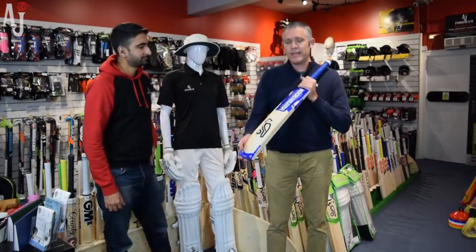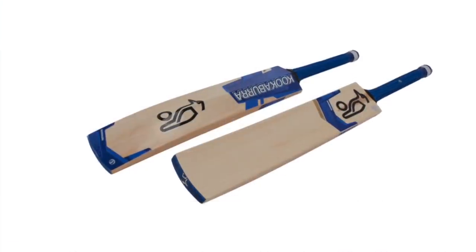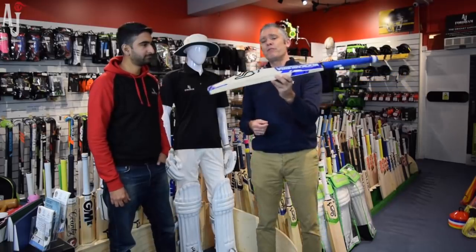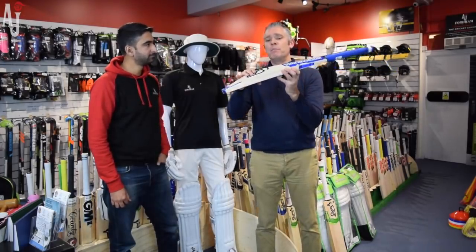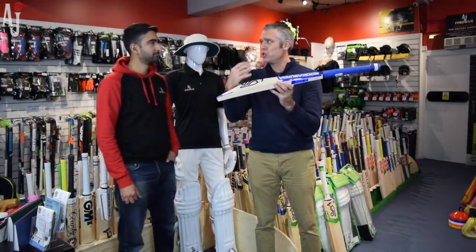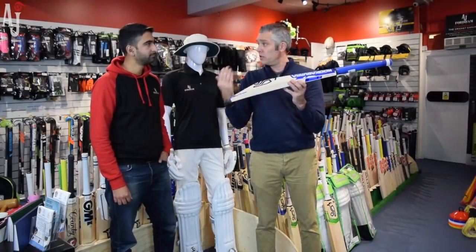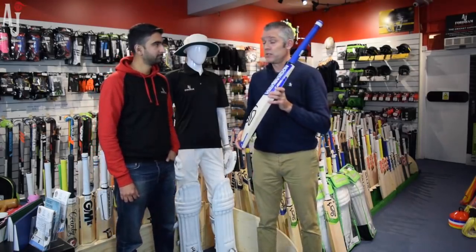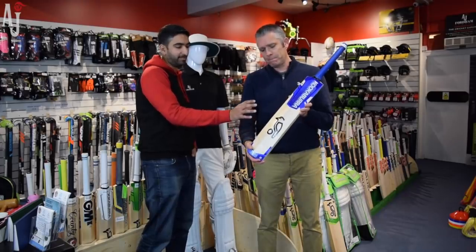Making its debut for 2020 is the new Pace range of bats. Very striking graphics, very striking blue. This is a lightweight bat — two pounds six to two pounds eight is your weight range. If you look at the profile, slightly thinner edges than we've seen with the other families, still maintaining a nice high spine. I don't believe in taking big scallops out of the back of the bat because that potentially affects the performance, so we keep a nice full profile. The spine just tapers off at the toe to enhance the pickup. Wave grips on all of the Pace bats.